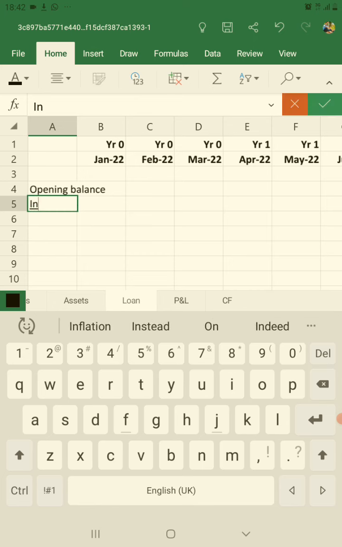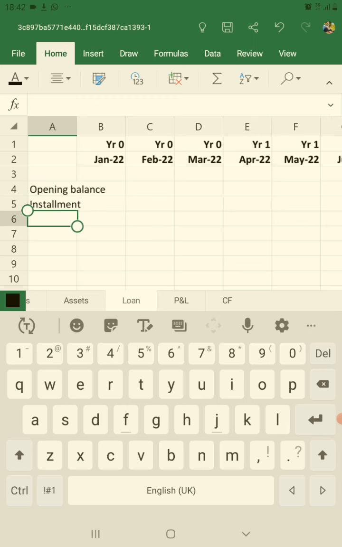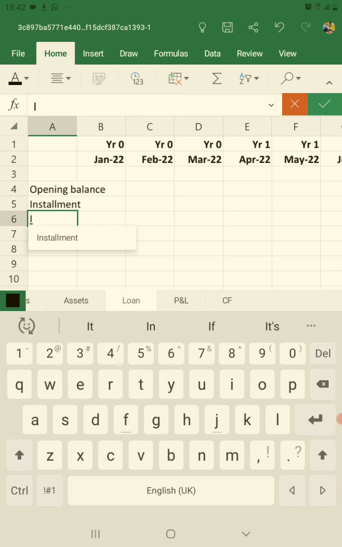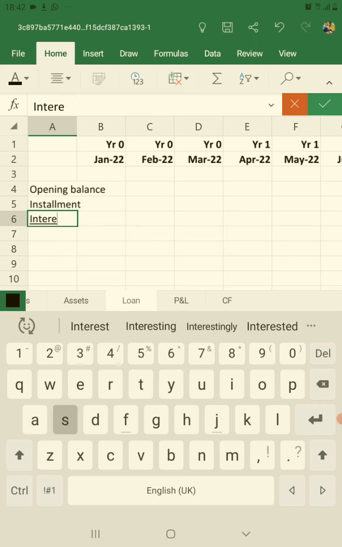So we need installments, particular for installment. Then we have particular for interest rate, interest amount.